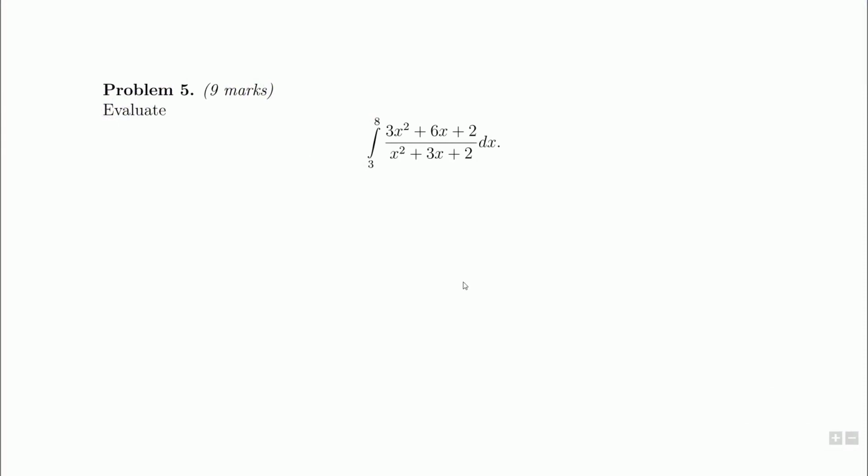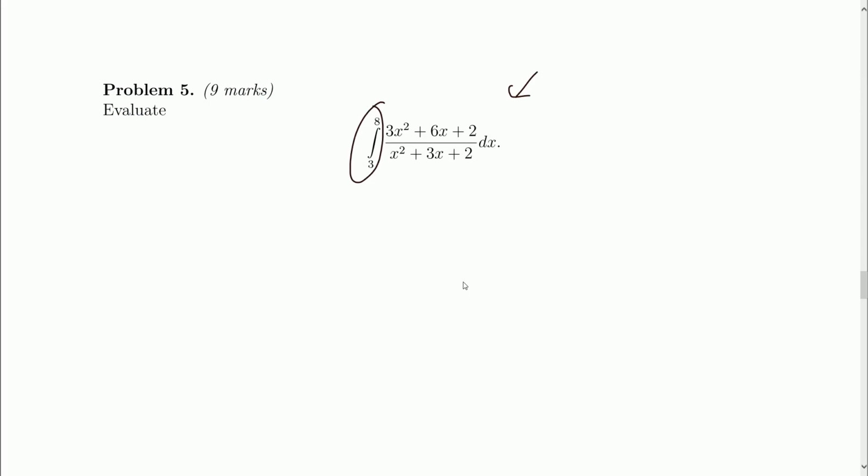So in the last video, what did we do? We did partial fraction decomposition, but we didn't solve. Well, in this question here, what do we see? We see a rational function, and we are actually being asked to integrate it. Not only that, but we are being asked to definite integrate it as well. Okay, so first steps first.